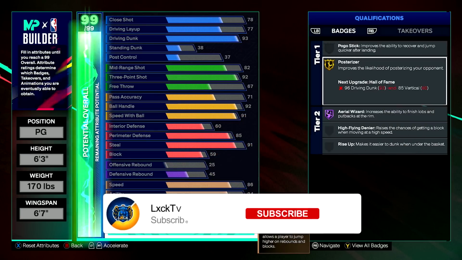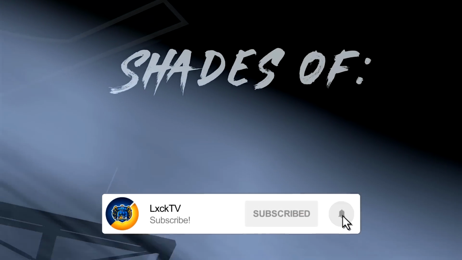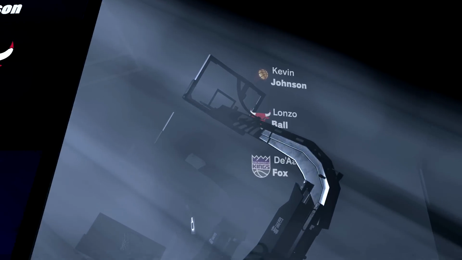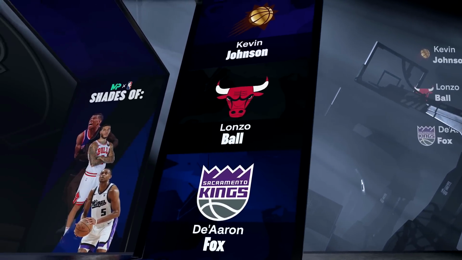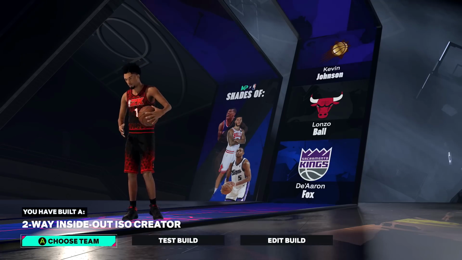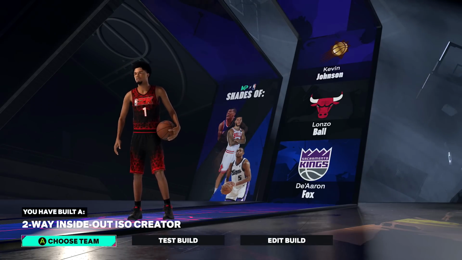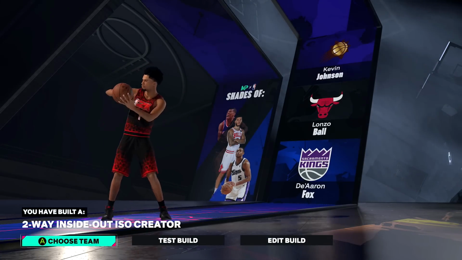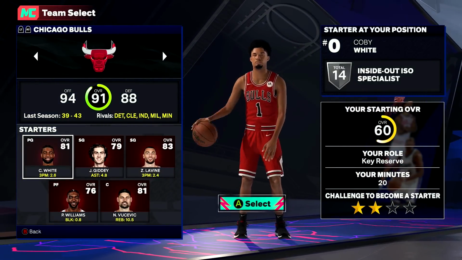But this is the rebirth build. So go ahead and click continue. And you can see if you follow this build correctly, you will get shades of Kevin Johnson, Lonzo Ball, De'Aaron Fox. And the build name on this build is not something that really stands out a lot. The build name on this build is a two-way inside out ISO creator. And yes, that is a build name that is very long. But if we go ahead and click choose our team, I'm going to go with the Chicago Bulls.